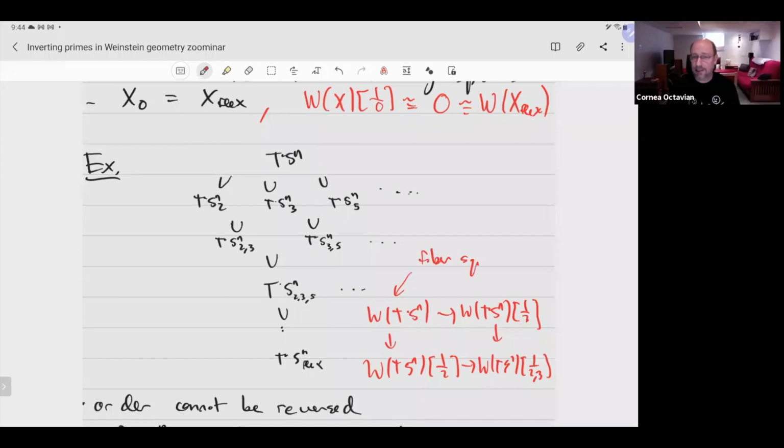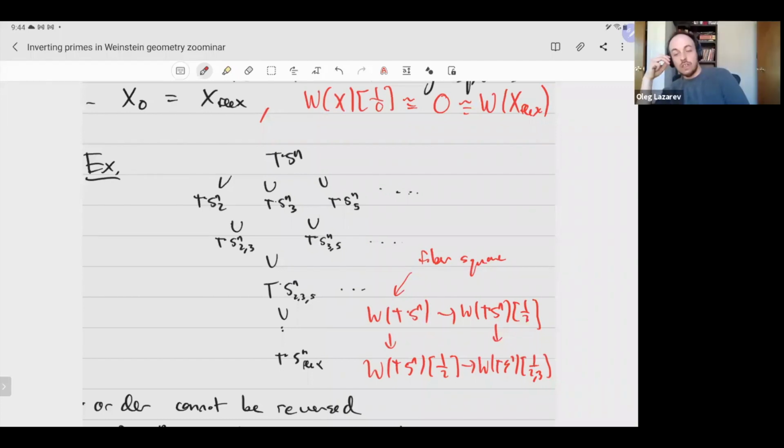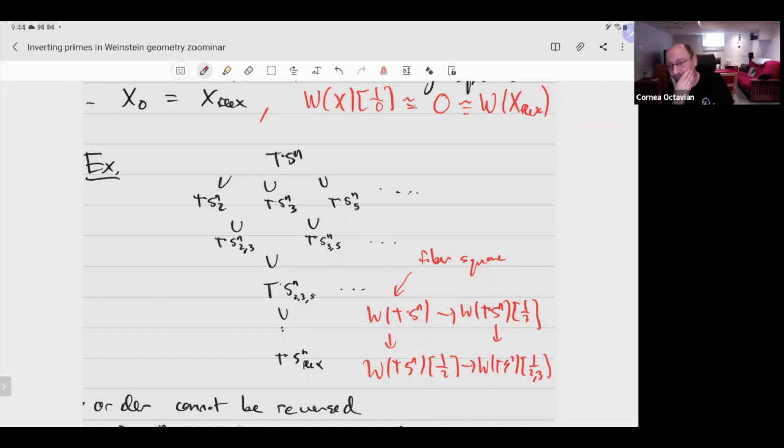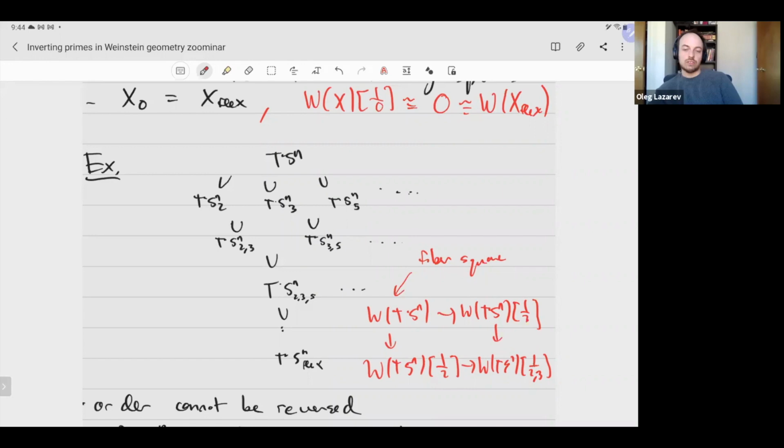What Oleg wrote there, this diagram that he wrote, it kind of tells me exactly what I was saying. So if what you wrote is true, then I'm already kind of happy. I was happy before, but I'm happier. Yeah. This is definitely a fiber square of categories, like a pullback square of categories. But I think there are some geometric complications. But yes, something like that is going to be true.